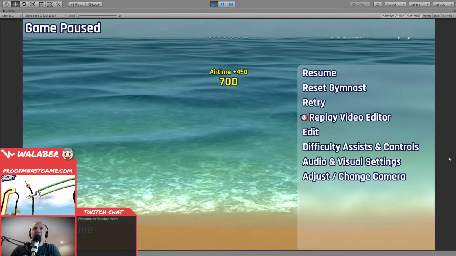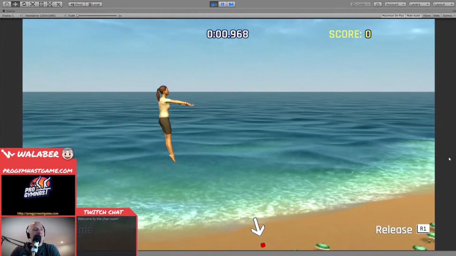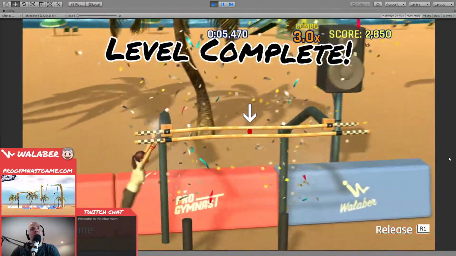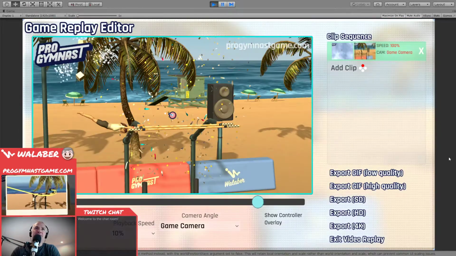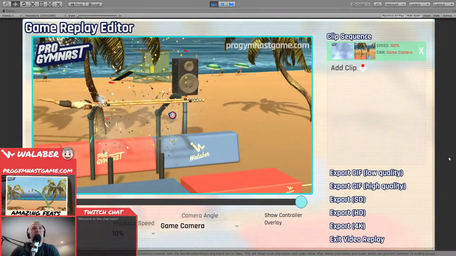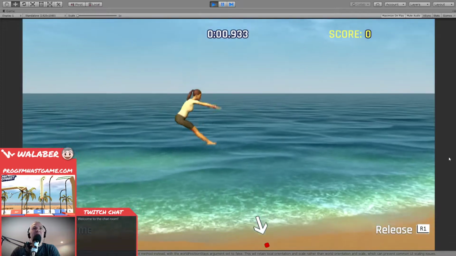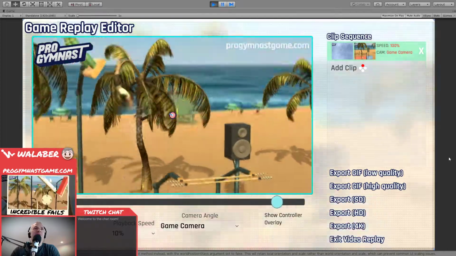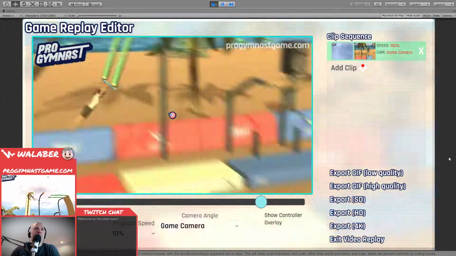I think the problem is if I complete the level. So let's try that. I complete the level. Right? Make it to here. If I go into the replay editor from here and I see all my previous stuff and that last level complete, and I exit and I say play again, I believe this won't be recorded. So let's just double check. Oh, I fell down. Let's have a look. No, I still just have the previous. Okay.